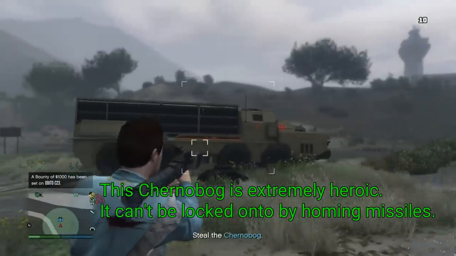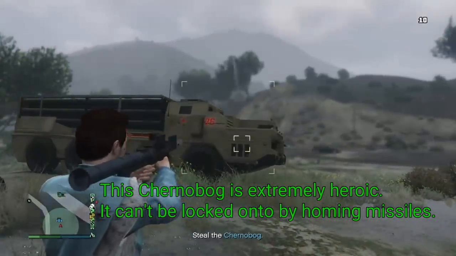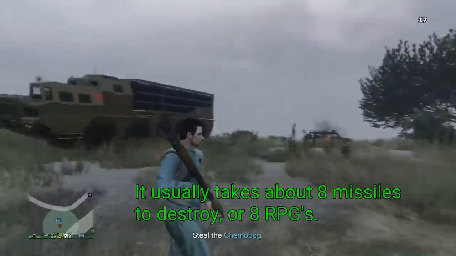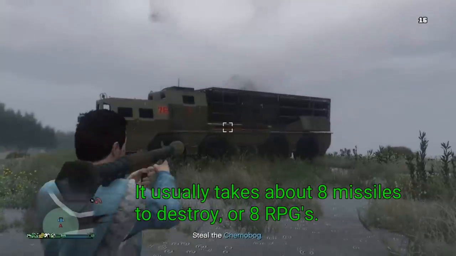This Chernobog is extremely heroic. It can't be locked onto by homing missiles. It usually takes about 8 missiles to destroy, or 8 RPGs.